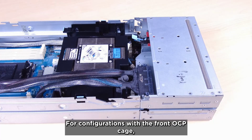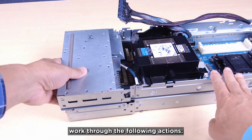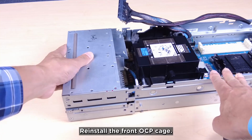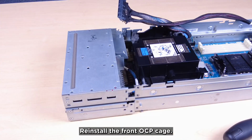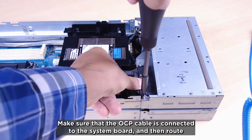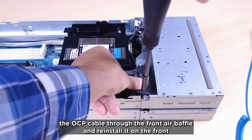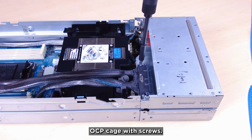For configurations with a front OCP cage, work through the following actions. Reinstall the front OCP cage. Make sure that the OCP cable is connected to the system board and then route the OCP cable through the front air baffle and reinstall it on the front OCP cage with screws.